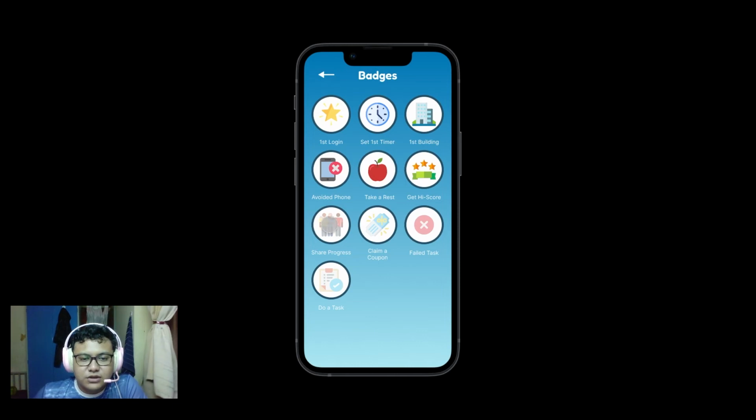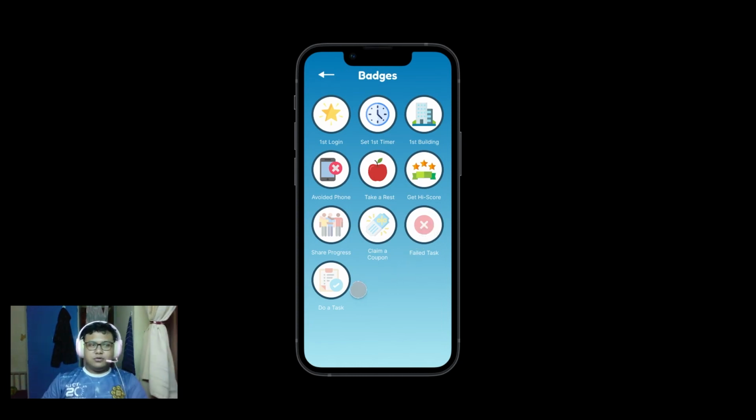For badges with some opacity applied, or in simple terms a little bit blurry and unclear, it indicates that the user hasn't done the tasks needed to get the badge yet.